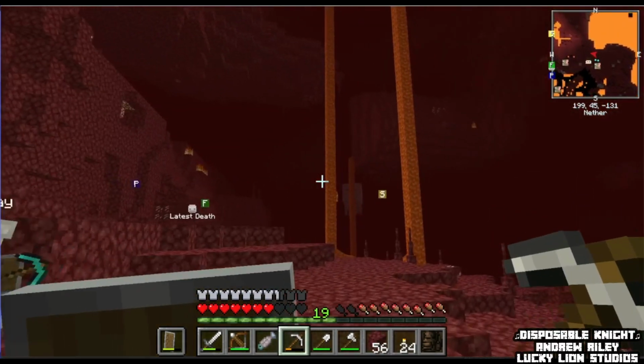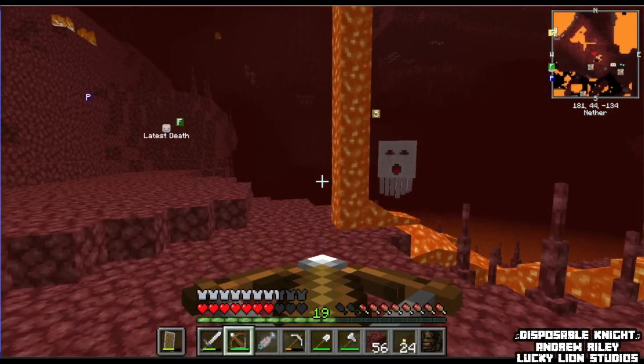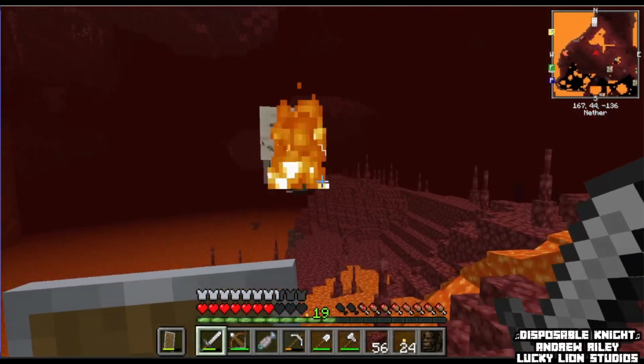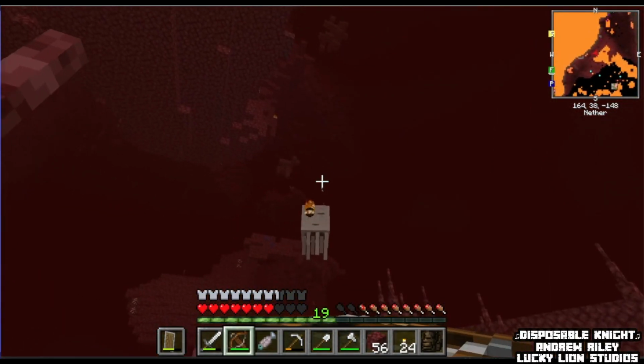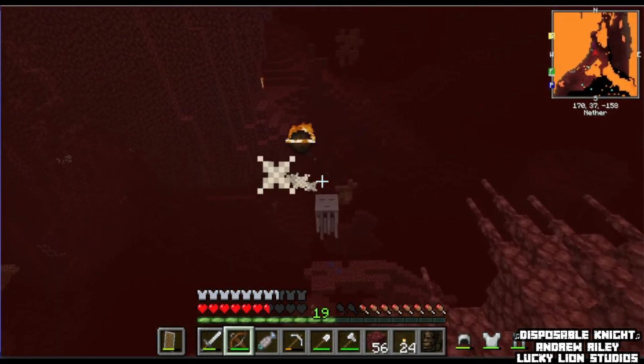Oh, speak of the devil. Maybe we will get some here. But then again, it's flying over the lava, so we probably won't. You get wool. What? You get wool. Wool? I don't have wool on me. Can you get it? Not in this version, because the striders don't exist yet.